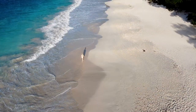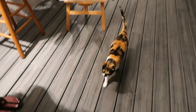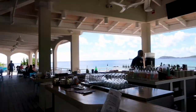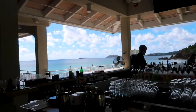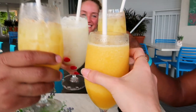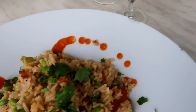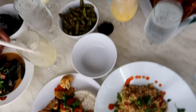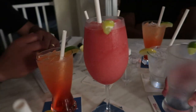Starting off with number one — my favorite restaurant on the whole island: Lanai Restaurant at Lime Tree Beach. This beachfront restaurant offers contemporary fusion food and I guarantee there is something for everyone on their incredibly tasty menu. We were in St. Thomas in January and we ate there three times in one week. They have great vegan options — I usually get the Pacific stir-fry with tofu and a side of their crispy edamame.